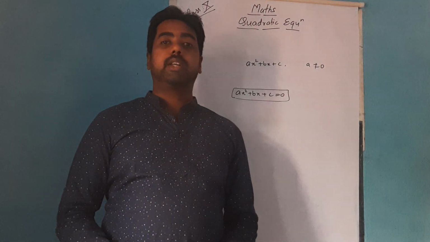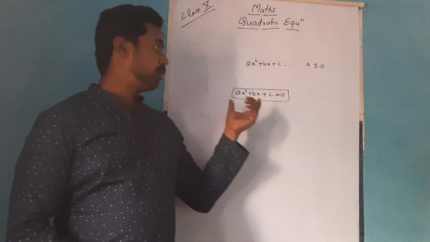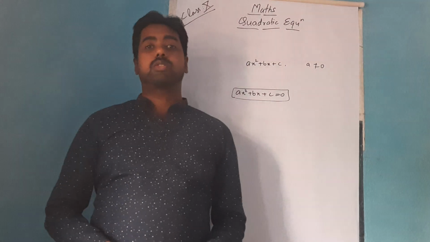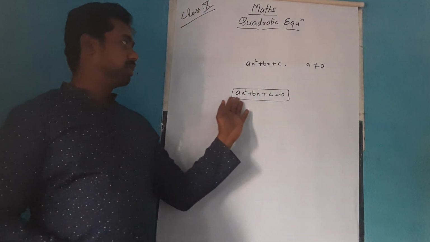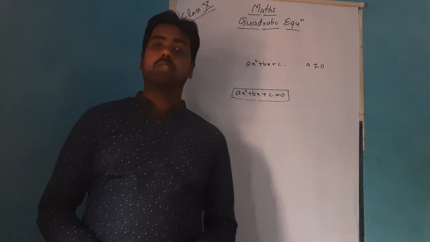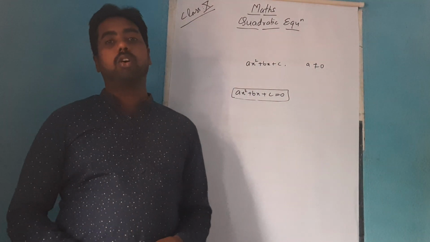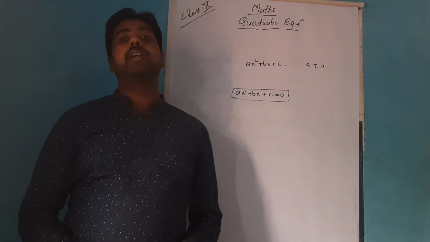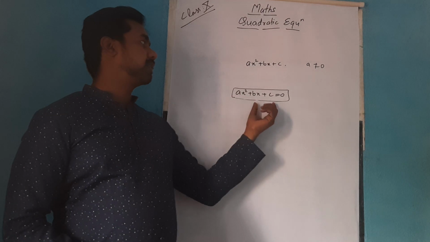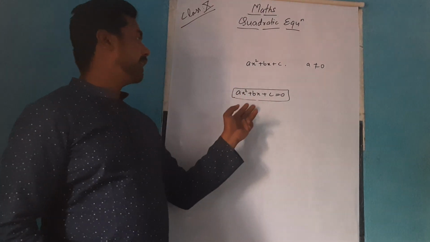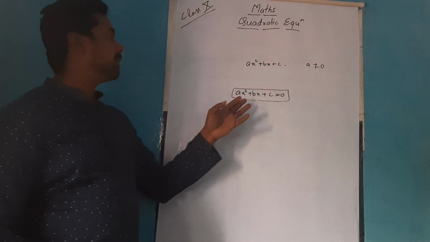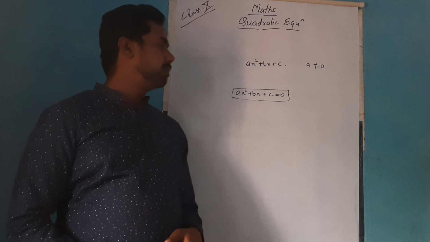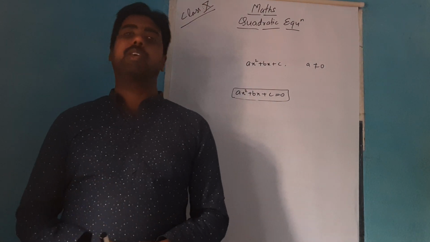So when you come to a quadratic equation, a quadratic polynomial which is equal to 0 is called a quadratic equation. The standard form of writing a quadratic equation is ax square plus bx plus c equals to 0. You have to see that the degrees of the variable present there should be in decreasing order. So ax square plus bx plus c equals to 0. Although if it is bx plus c plus ax square, or c plus bx plus ax square, or c plus ax square plus bx, in that case also it remains quadratic only.